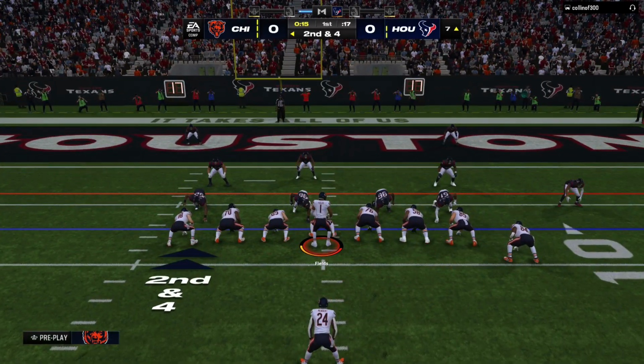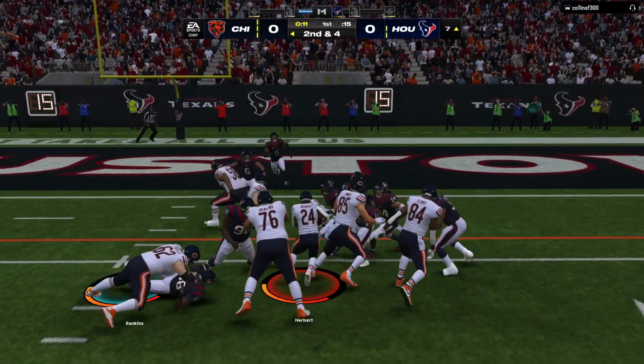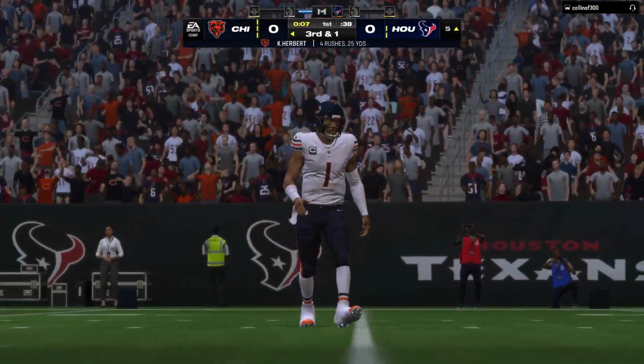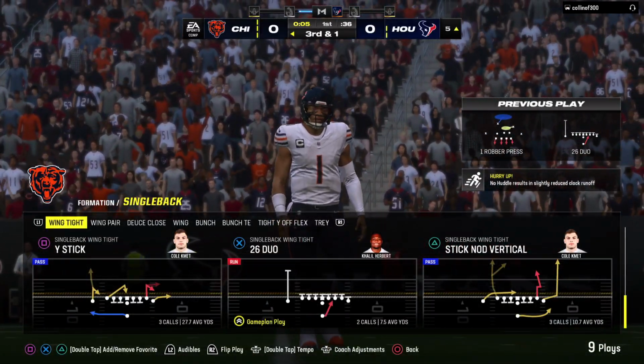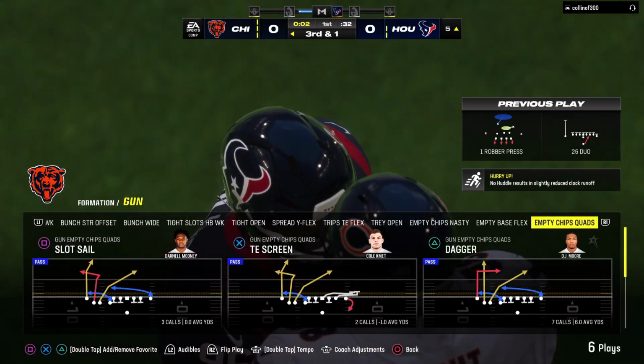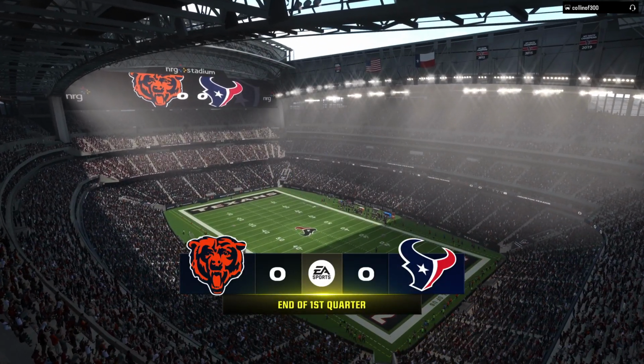The way he's running it, I keep going back to him. On 2nd down, a run with Herbert. And he's brought down right at the 5-yard line. Give him 2 on the play. They got 2 of the 3 they needed there. Leaves them with 3rd and just a yard. No score after 1 on EA Sports.